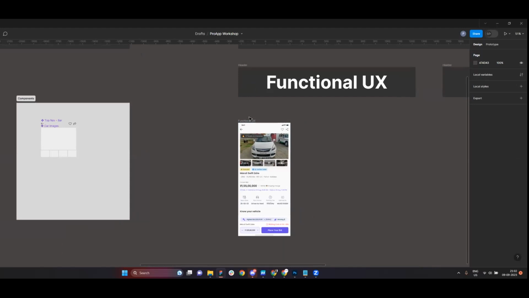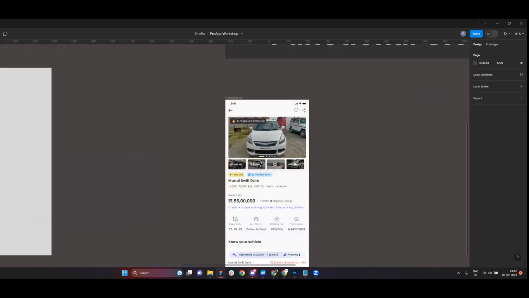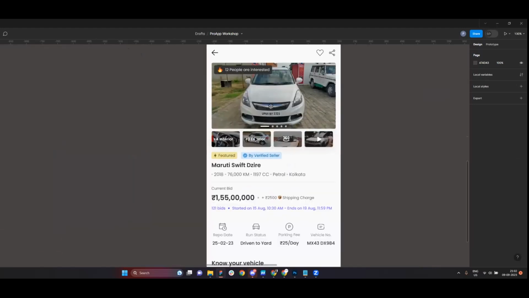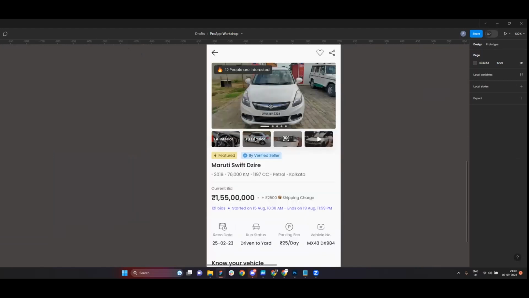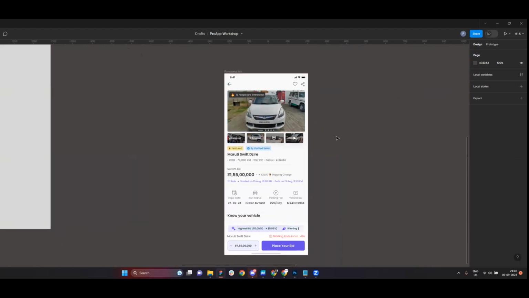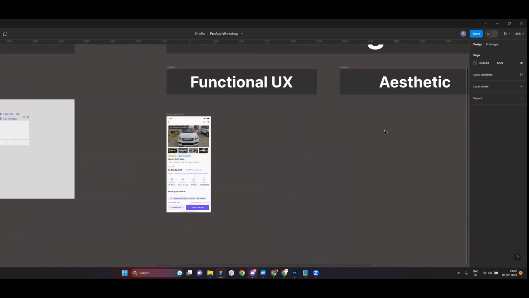Okay, so here I have created functional UX, right? These are all the elements that I have taken from the competitor analysis itself. There's nothing that I added from my side. That is how you're supposed to conduct the competitor analysis. And again, like I said, we need to create one aesthetic version of this as well, because in India most companies prefer aesthetic appeal over functionality. That's a sad truth, right?